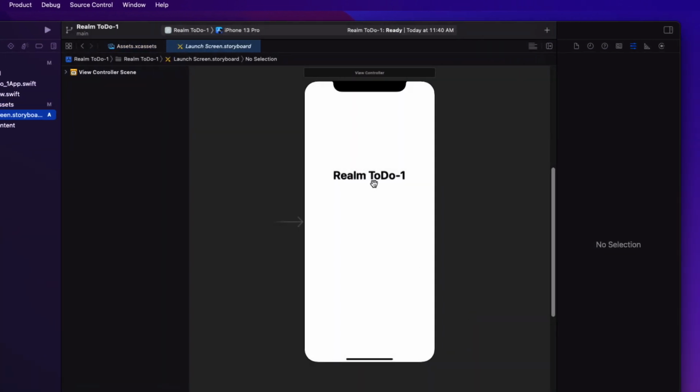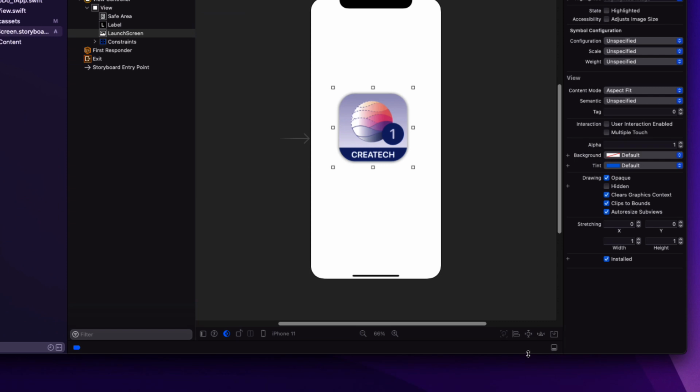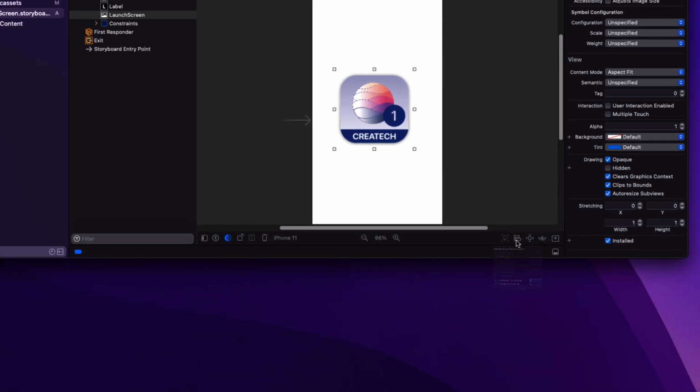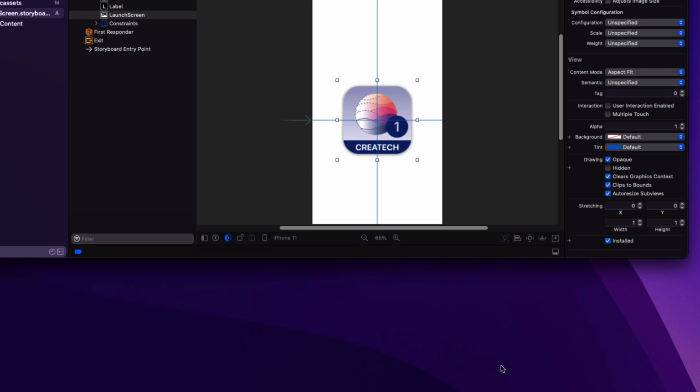Let me delete that label that's there. Then I can click on the plus button and drag and drop that launch screen image onto the canvas. Next, I can add two constraints. So I'll click on the image, and then I'll add horizontally in container and vertically in container.